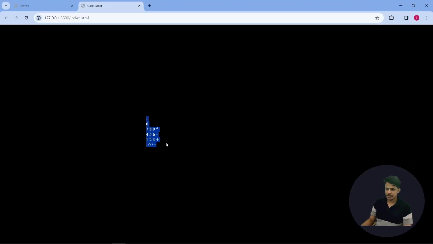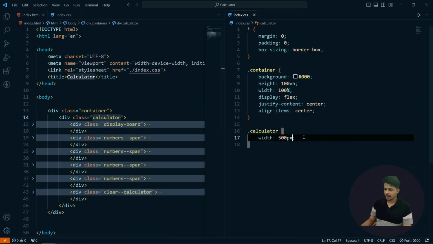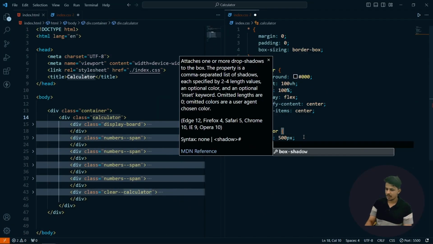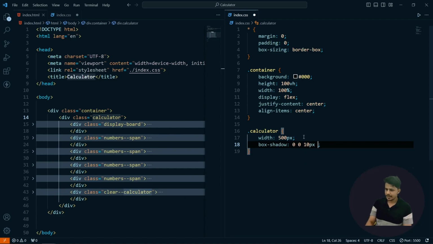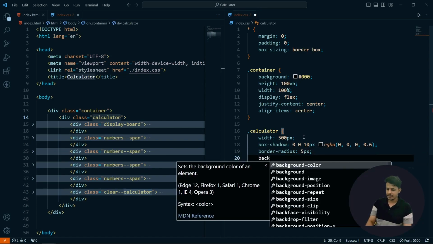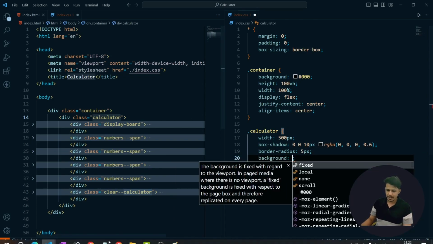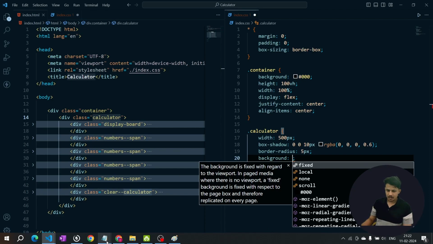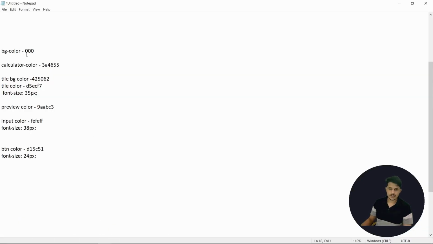We are not able to see anything right now, but we'll make it. Okay, so let's do some box shadow. I don't think it's necessary, but let's give it. 0.6, and border radius I'll give 5 pixels for now, and let's give a background color. That's the important thing. So I have the colors somewhere. Here it is. So this is the color which we want.